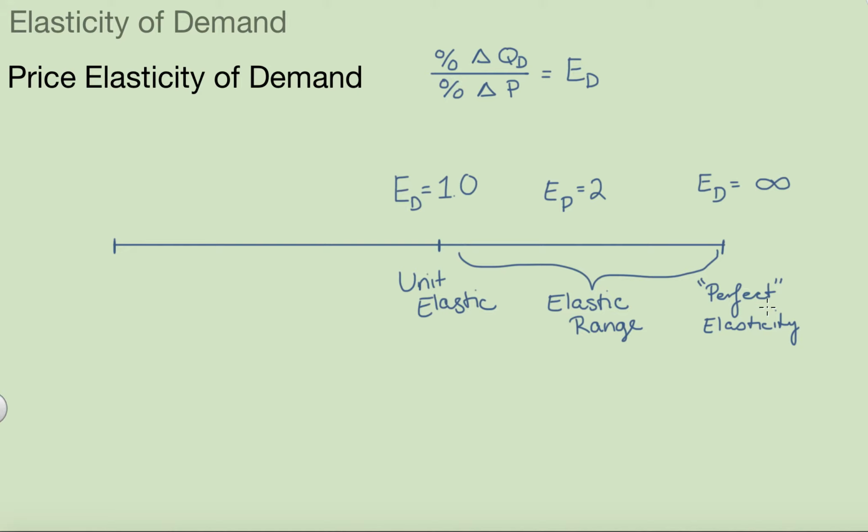Everybody's idea of elasticity is completely individual. If you happen to prefer one type of hamburger over another, then you're not going to have that same view. You're going to say, no, even if that type of hamburger, maybe In-N-Out, even if In-N-Out hamburgers increase by 10%, I'm not really going to change my buying habits. What that means is that you are over here on this side of the equation, and you believe that In-N-Out hamburgers are extremely inelastic. So this is what we call the inelastic range.